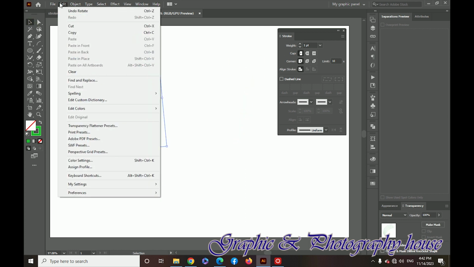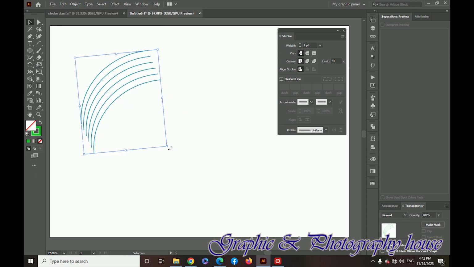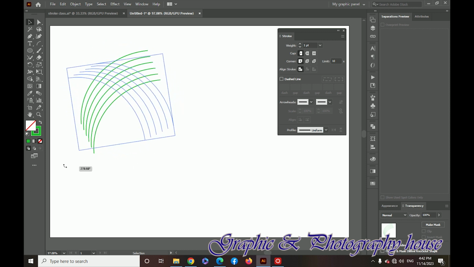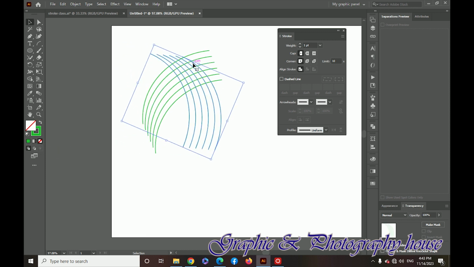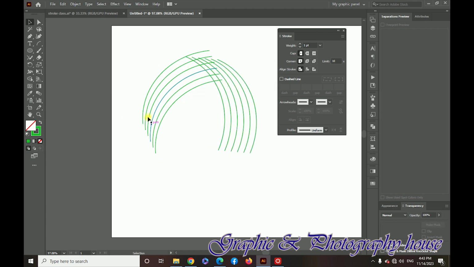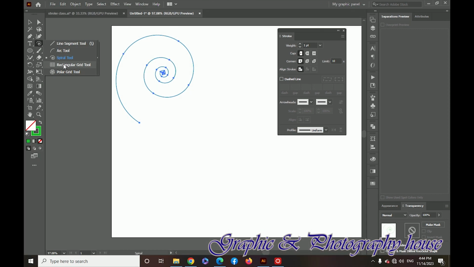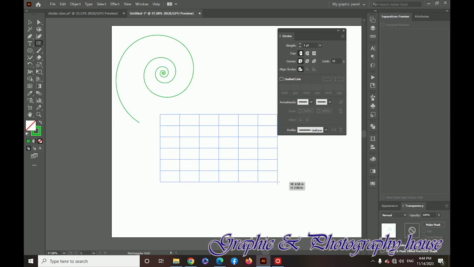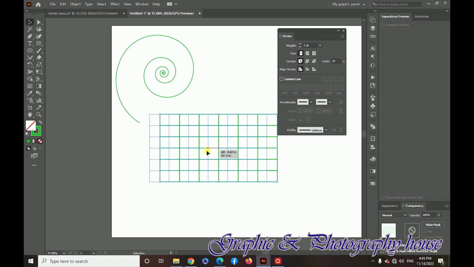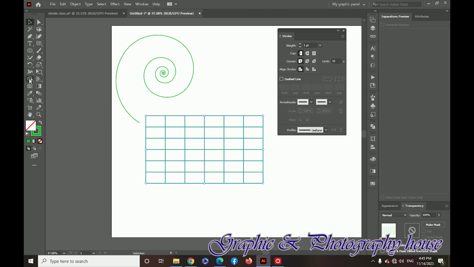So I make a copy and paste in front and change the rotation. Next one is the grid tool. If you want a rectangle grid, you can use this tool.